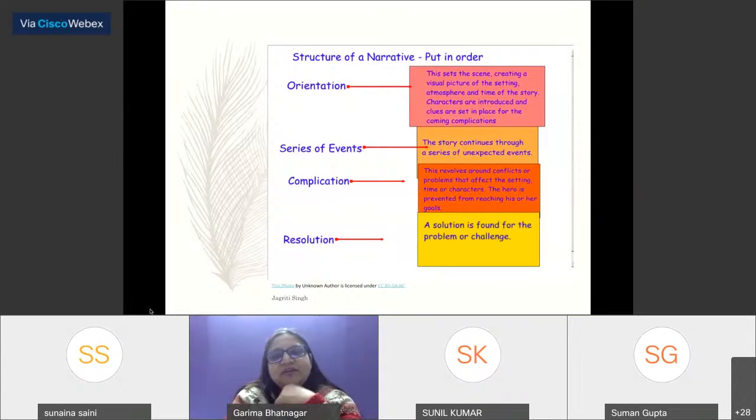Now, this is what we have already discussed. Just encourage them to be more creative as much as they can. Sequencing of events, sequencing of items in the story is very important. And if possible, ask them to include a complication and its resolution. Discuss these 4 things with your students.